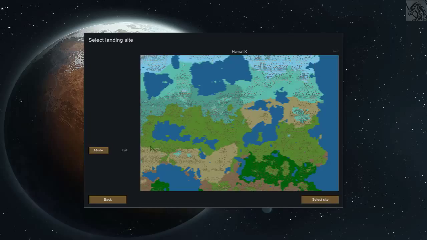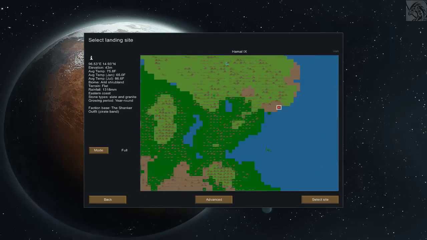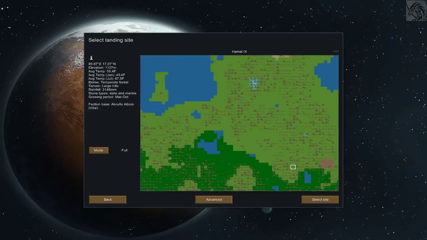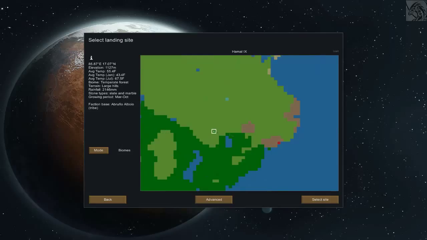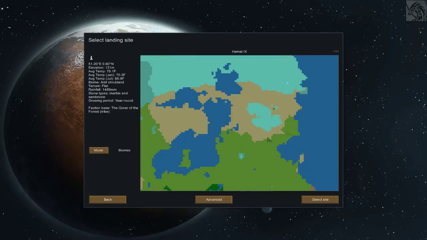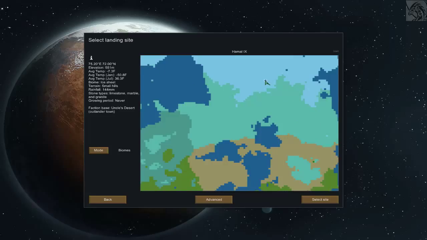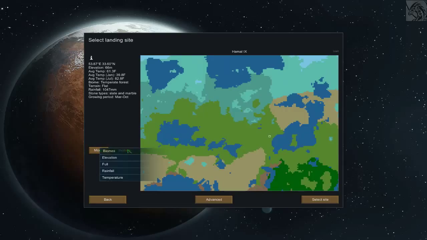On this world, we have exactly one red raider outpost. And I believe, yes, there's also... hang on, this will be easier to see. Yeah, there's one tribe here. There's a tribe over here. A tribe here. And an outlander town there. Yeah, we'll probably be dealing with them more or less.